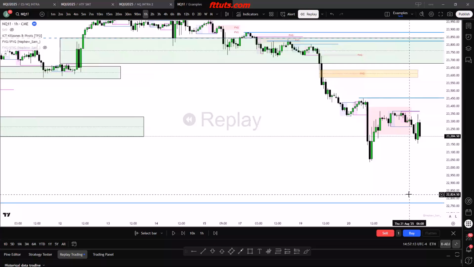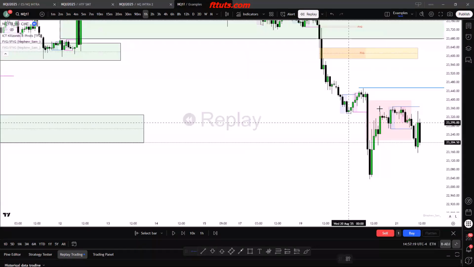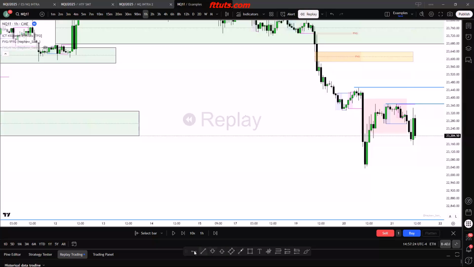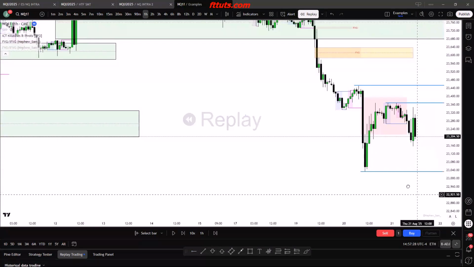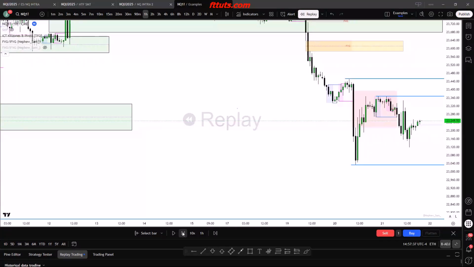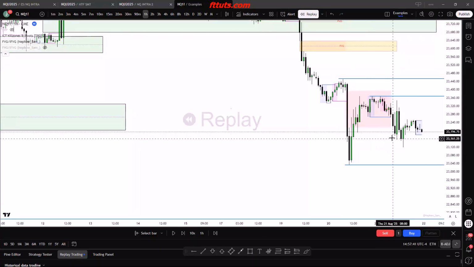All right. So the New York opens. And now we have these highs right here, Asia and London. So that's a draw on liquidity. Okay, we have these lows right here, which are the lows from yesterday. So they're a draw on liquidity. And let's see where price wants to go. Nowhere. Consolidated day. Left liquidity. Created more liquidity.